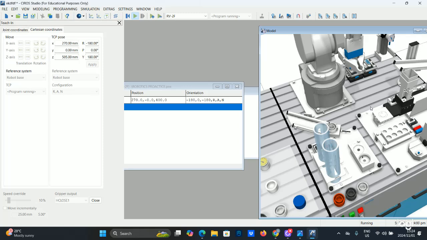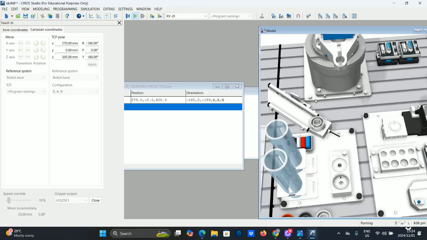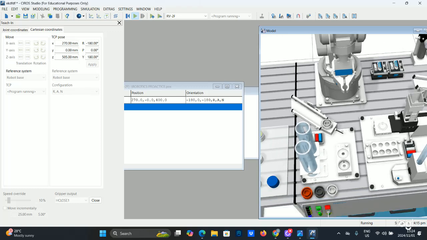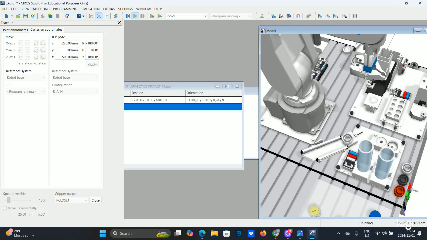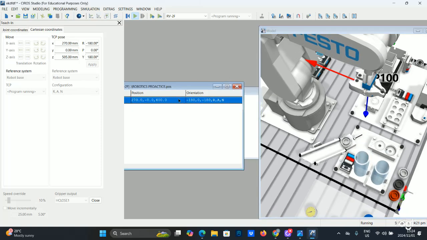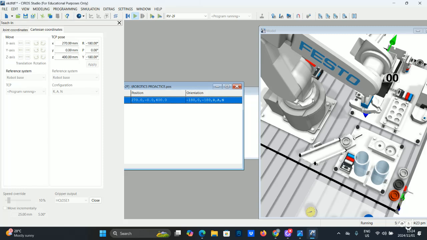So now for the robot to grab the workpiece, it needs to move to where the workpiece is initially. It needs to go and collect the workpiece, using the coordinate system that I showed you.